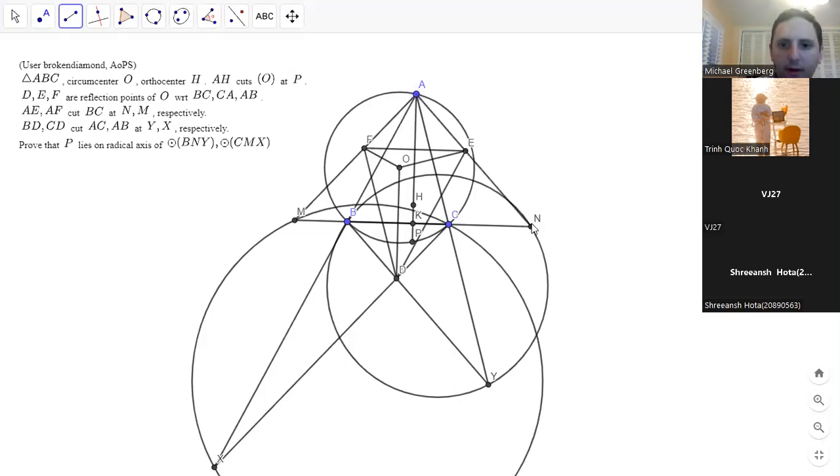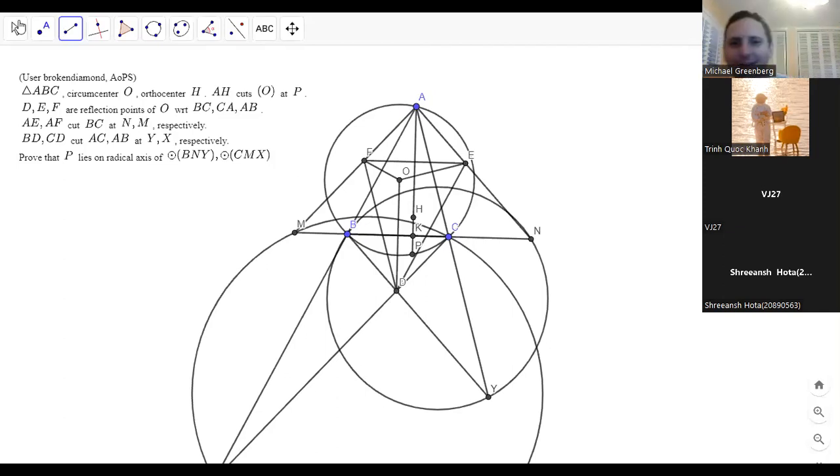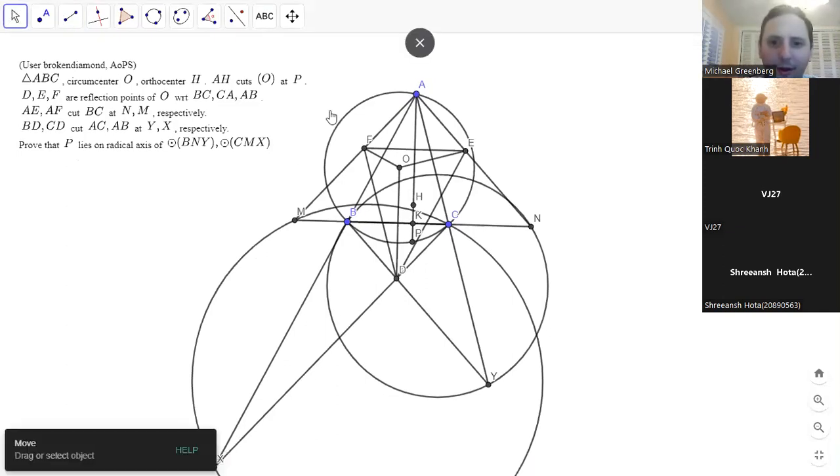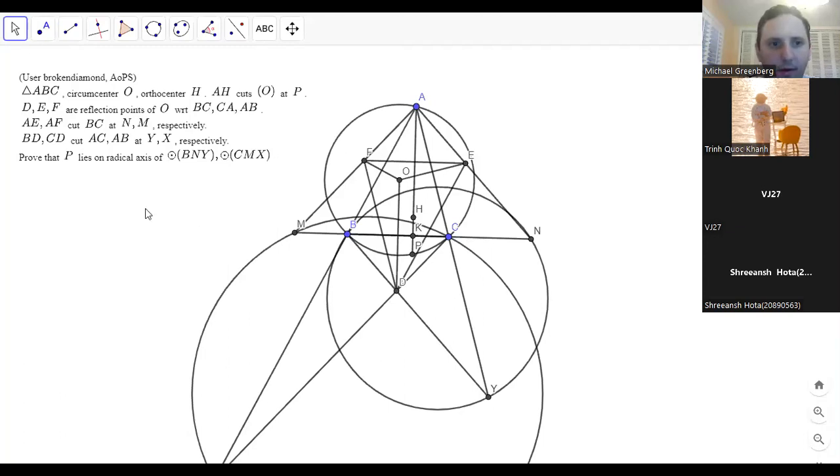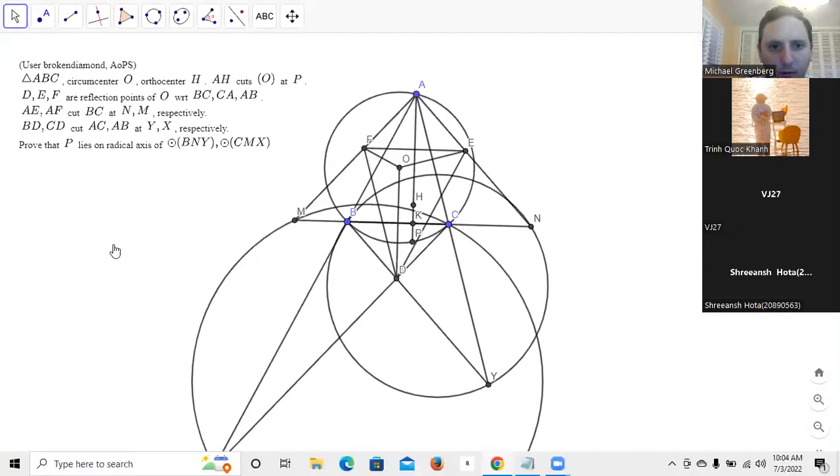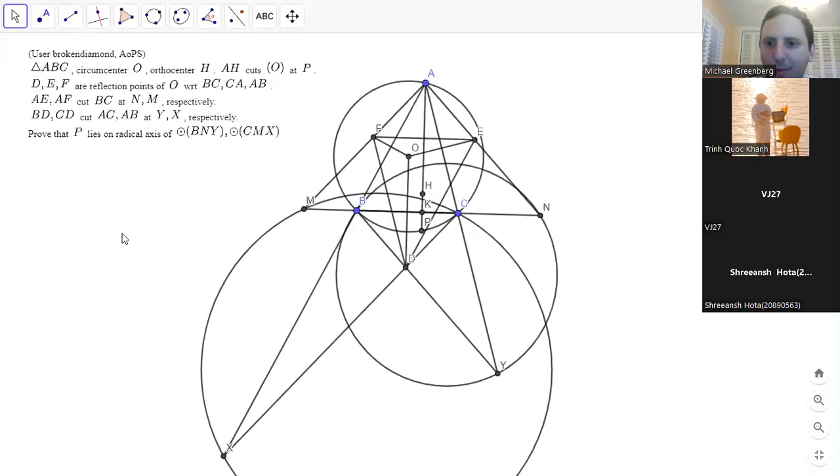Let's check the chat. Oh, is it really that he labeled D and E as midpoints of AB? And then we are done by the midpoint theorem. Wait, are you saying you solved the problem? Oh, that's a proof of the congruence. Okay, yeah, because each side is the same length. I see.